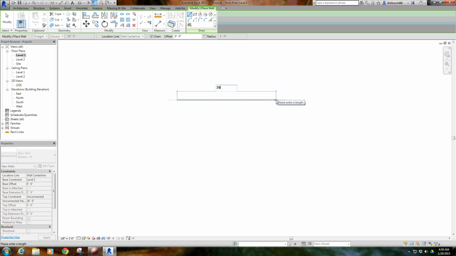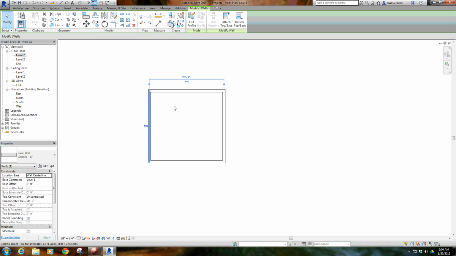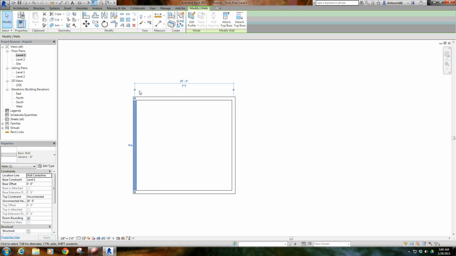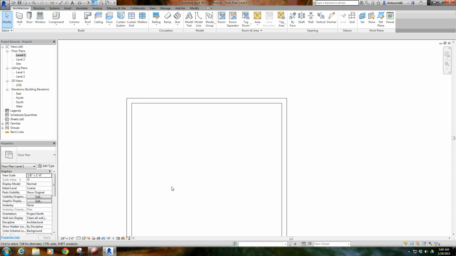As soon as I start typing, it fills the little box in with the 20 feet, and it'll jump to 20 feet. And then I can click around and complete the shape. Now, if I select this wall, it brings up this little temporary dimension, and I can click these little points and it'll snap to different sides of the wall. So if I want the inside of my little room here to be 20 feet, I'll click these little tabs so that it's the inside, and then just punch in 20 feet, and it'll snap to that.